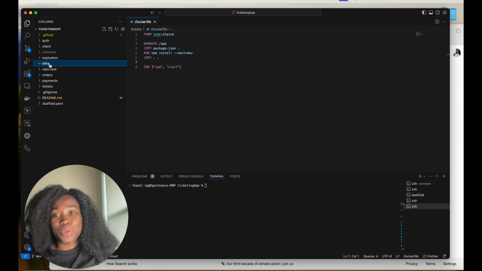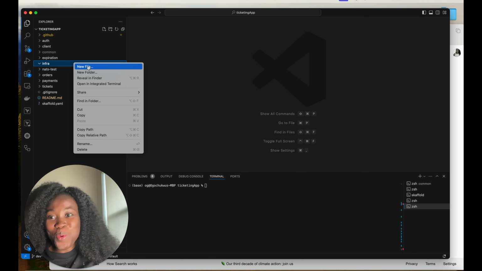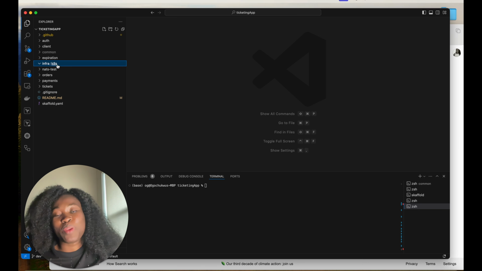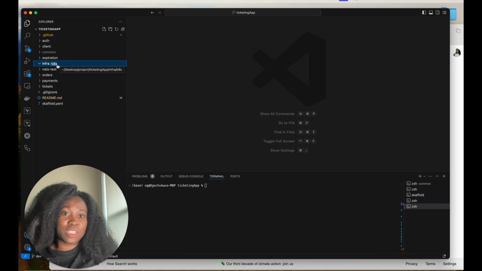I have a folder here called infra. It's empty. I'm going to start building our manifest files in here. Here I will create a folder and I'll call it K8S, that's Kubernetes. In this folder is where I'll be writing all the manifest files for all the services. It's going to be pretty much the same thing. And remember that all the services have a database connected to them. So that is what my microservices do. It has its front end, it has its server, or the back end, and the back end has its individual database.